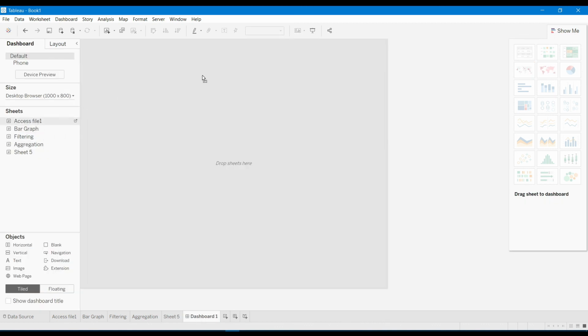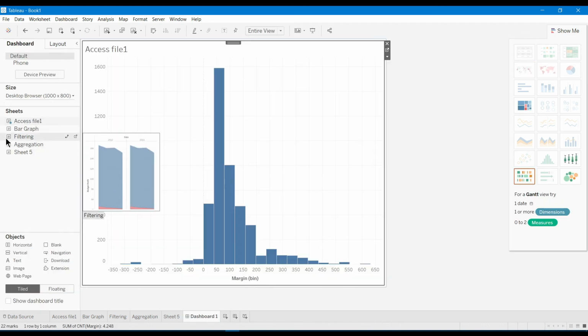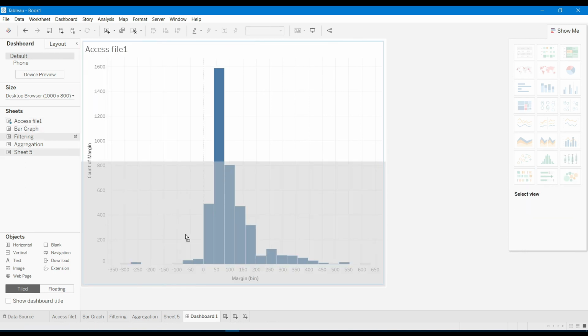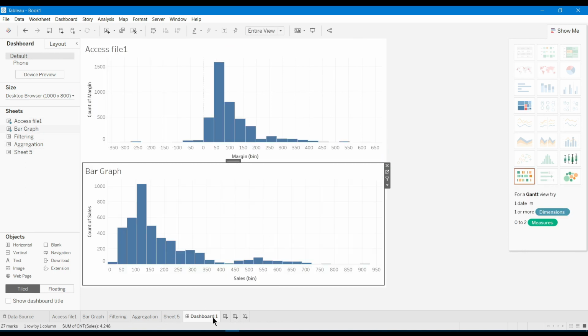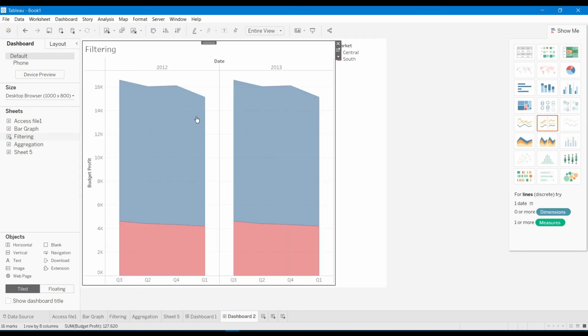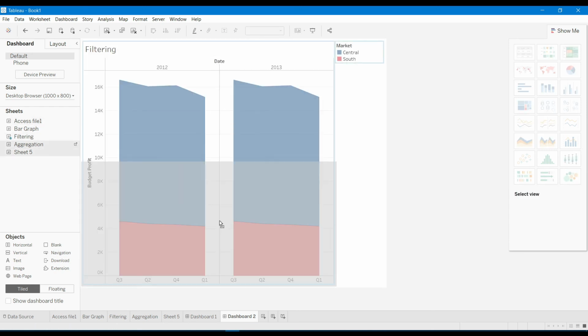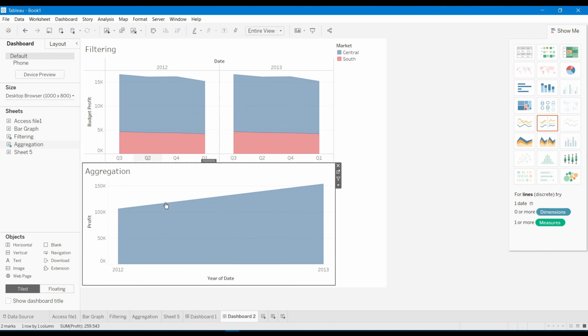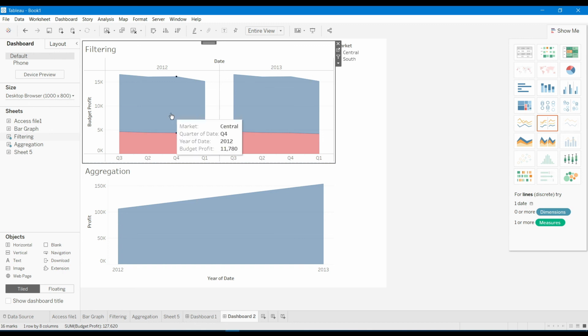I'm going to call this access file 1, and I'm using this bar chart also. So these two in one dashboard, and creating another dashboard with this filtering and aggregation. So we have two things. But if you observe here, I can modify this one. I can modify the data here while creating these kinds of dashboards.